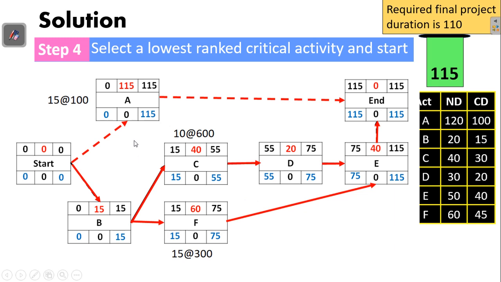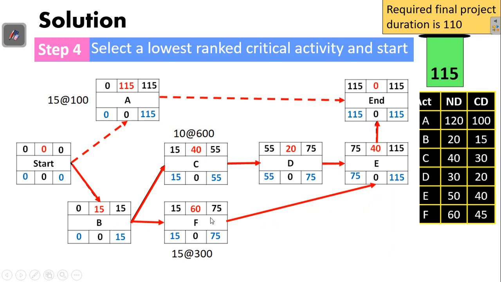Here we have already used all of them, and you can see we don't have a shared point to reduce from these two critical paths, so we can't reduce the number of days from A only or A and C, because it will affect the other route.